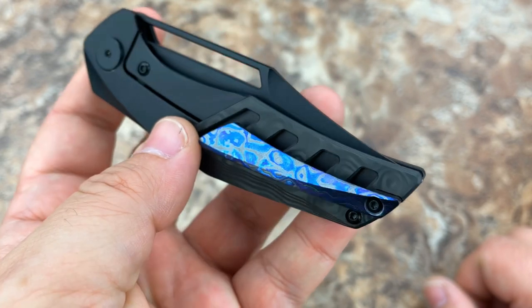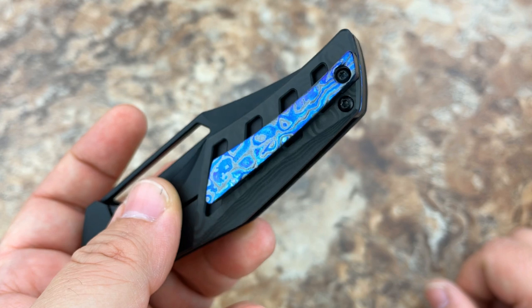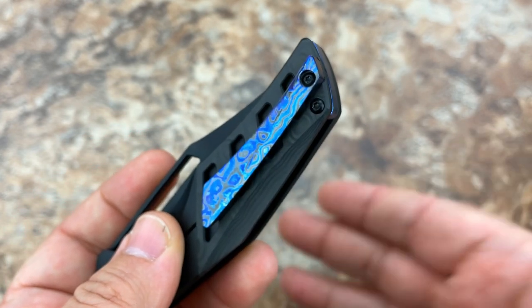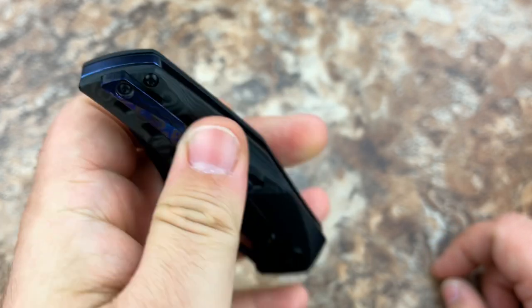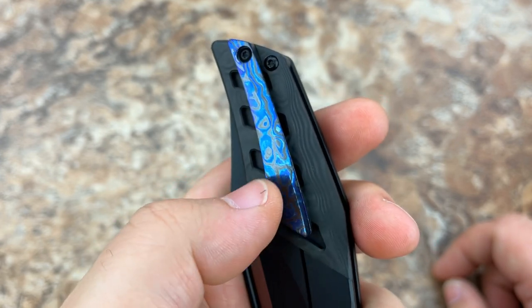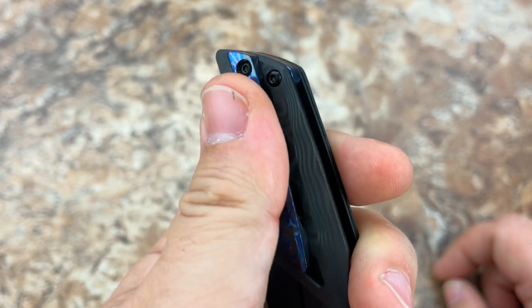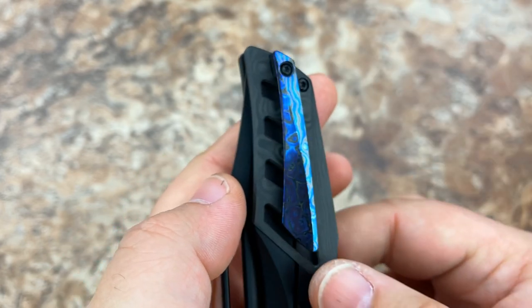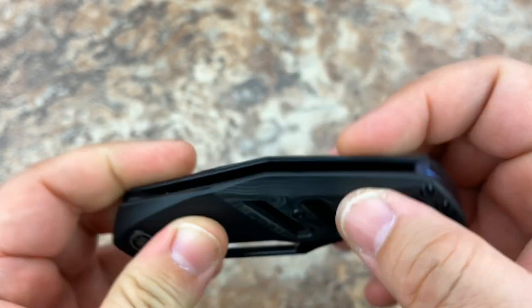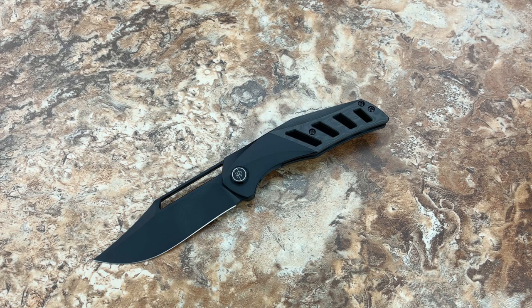Whether you choose to do the upgrade or not, it's purely aesthetic. It doesn't do anything to make the knife any better, doesn't make it any more lightweight or heavy, because Zerkutai is basically a Damascus of different titaniums along with zirconium, and then it's flamed to bring out the color. If you've never owned Zerkutai, Mochitai, Timascus, or Damtanium — any of this type of material — it'll start to lose its color as you touch it more and more. All you do is spray a little Windex on it, wipe it down, and it brings the colors right back nice and vivid. Little trick there in case you didn't know it.